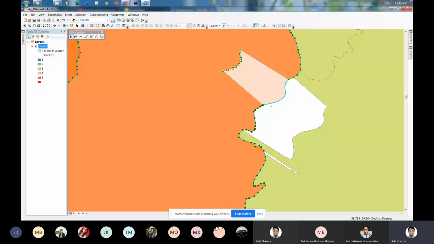Okay, and now I say that okay, I'm done. So should I save it? Obviously not. I'm not going to save the progress. So let me simply clear out all the selections that I made. So if I save it right now, it will look like this, because I created these two common boundaries, but I'm not going to save the changes that I made.